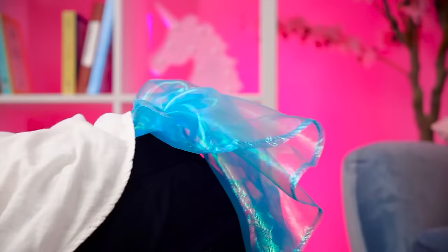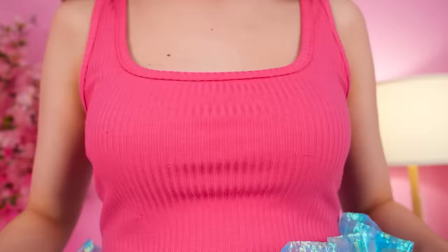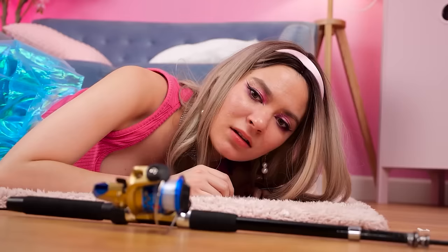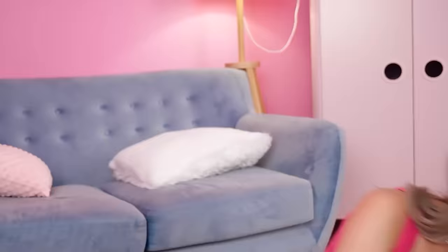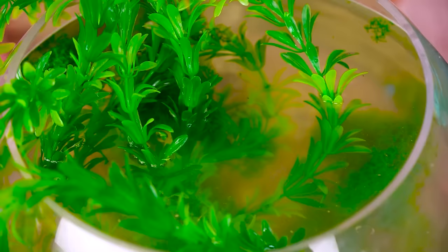Hey, check that out. Mind if I borrow it? Gorgeous. Wait. Now we're talking. What's next? A cute little top? What do I do now? Bummer. But wait! That's gonna leave a mark. What's that? A fishing rod? Cool. I can use this. Any shells in this bad boy? We have contact. Come on!